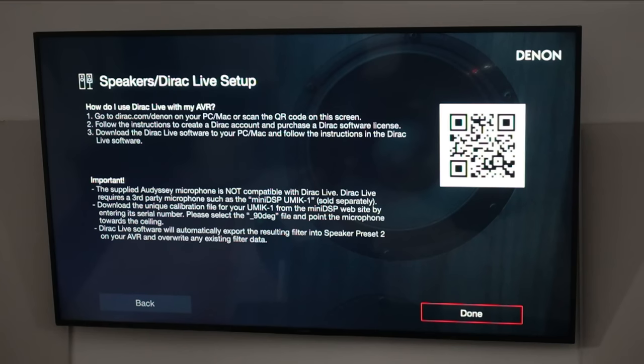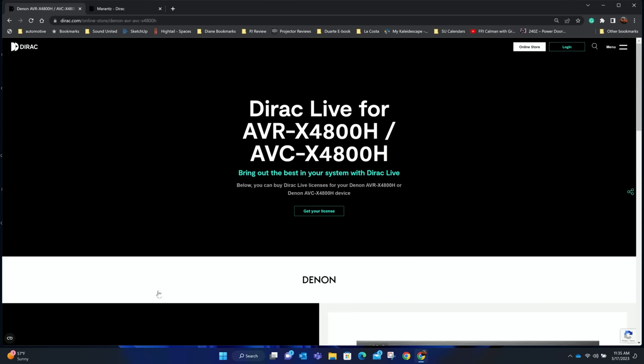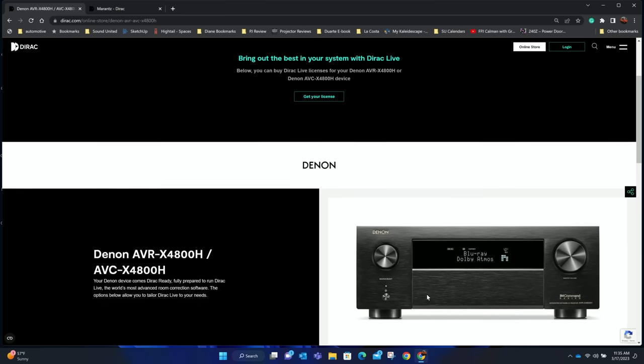Got it. Got it. And which receiver do we have, Cam? We have a Denon, so go back into the Denon. And which one do we have? The AVR-X4800H. Okay, so what we're going to do is you're going to go into the 4800, click Get License. And what it's going to show you is all of the different licenses available on the 4800. So scroll down and let's look at the licenses that are available.